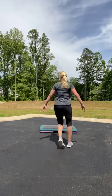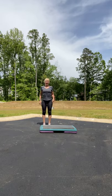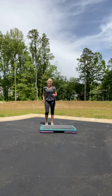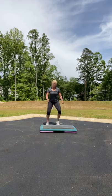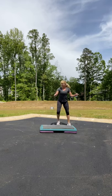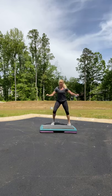Go ahead, get behind your bench if you choose one. Ready? March it out. Knees up, abs in. Step touch. Good. Big step, big step. Let me know that you're with me. Sweat with me, come on.